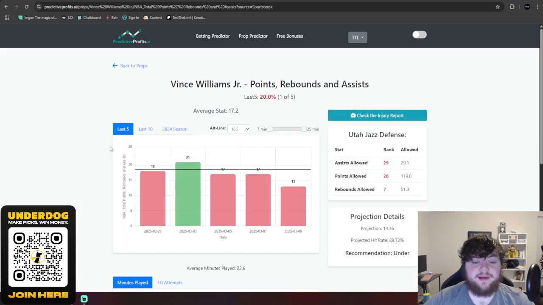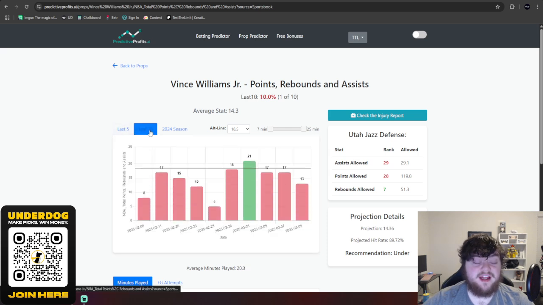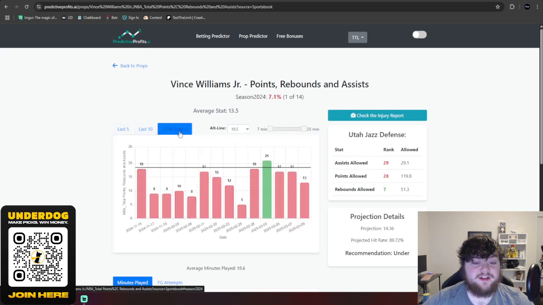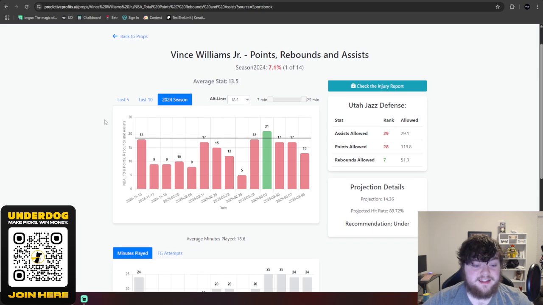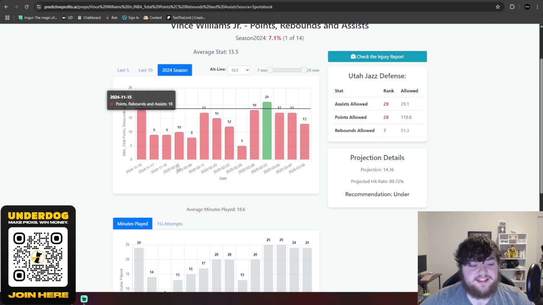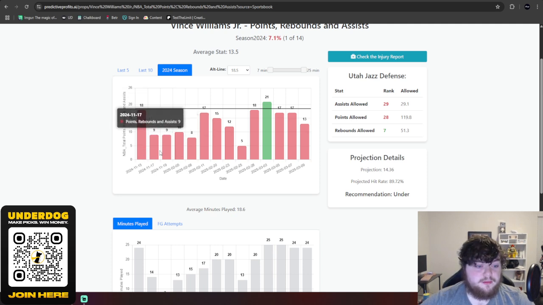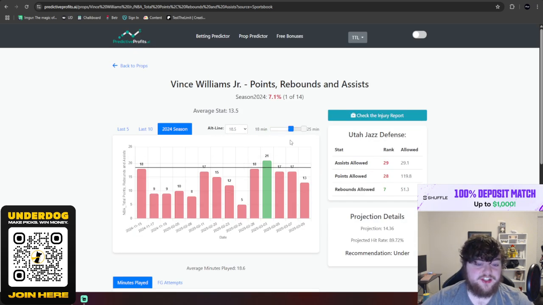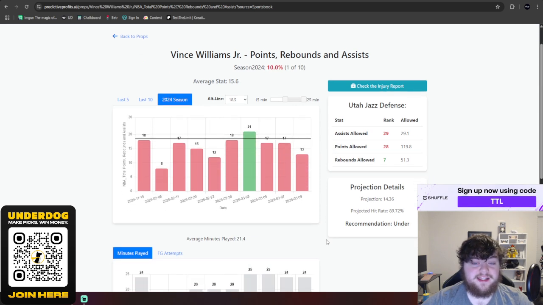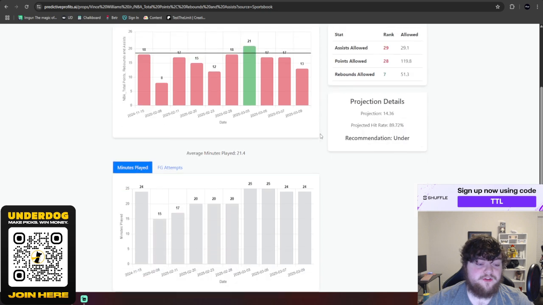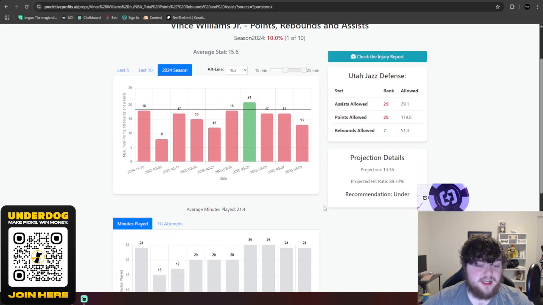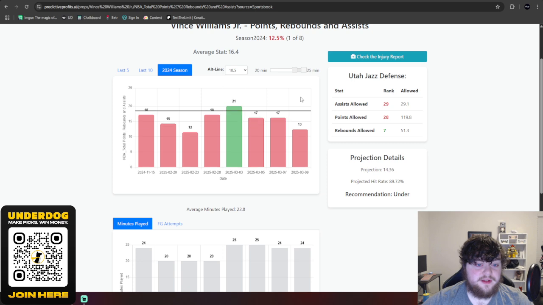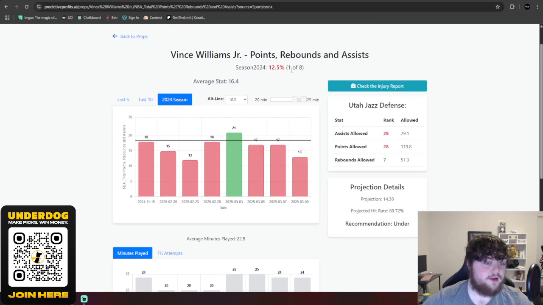When we take a look at it, we can see he's going under in 4 of his last 5, 9 of his last 10, and in 13 of 14 games that he's played this season. He's played most of these since February as well, 3 of them for February. We can see his minutes played kind of fluctuates, but we can guarantee he's going to get at least around 15 minutes today. Not that it's going to change too much, but we can see he's gone over in only 1 of 10 games where he's put over 15 minutes. And we can kind of confidently say 20. That's going to be 1 of 8 he's gone over.